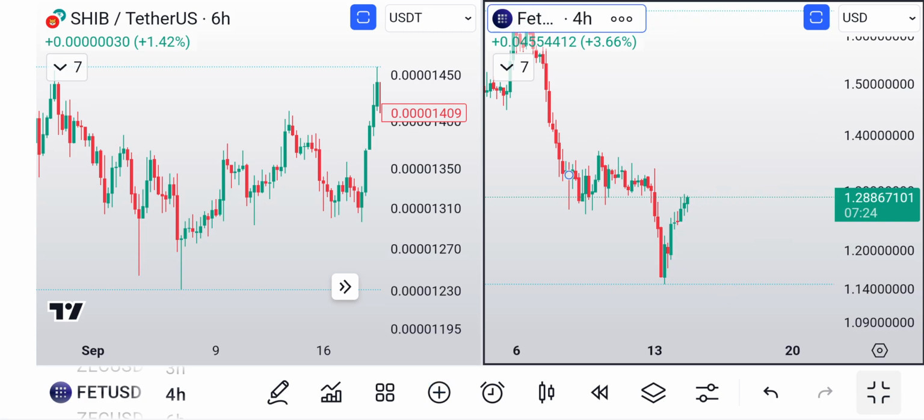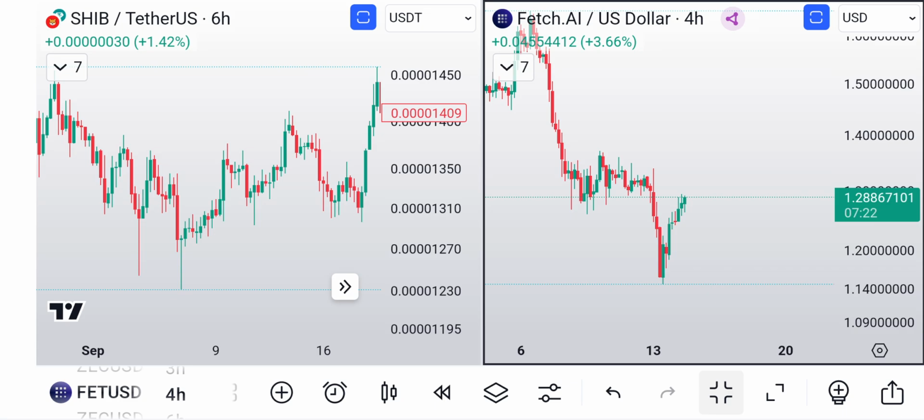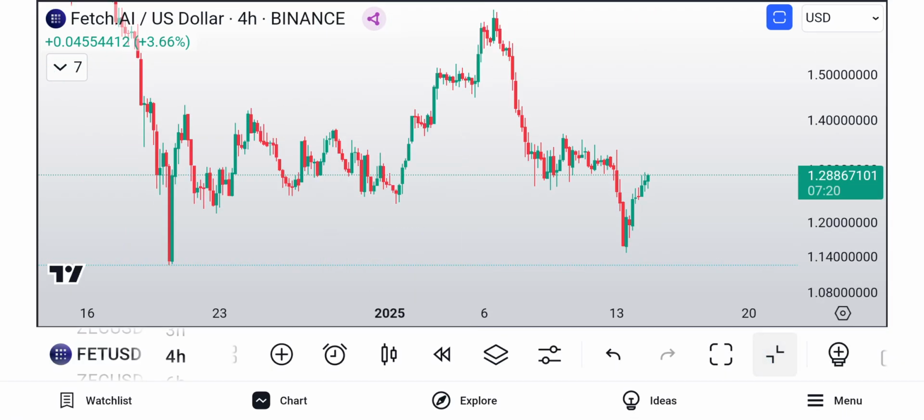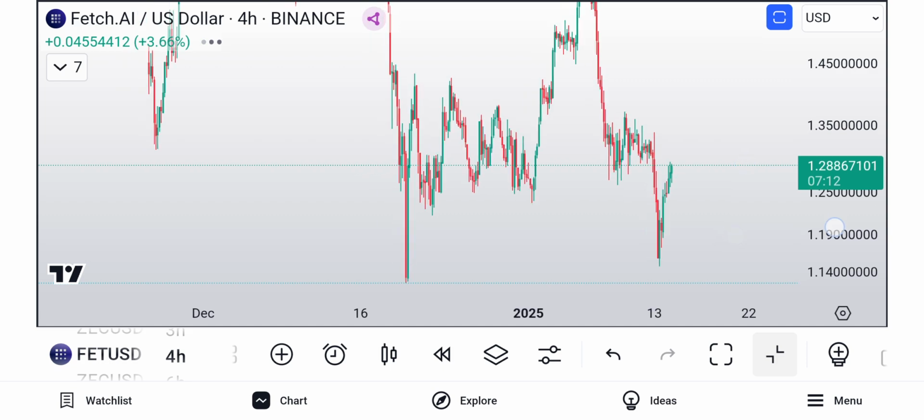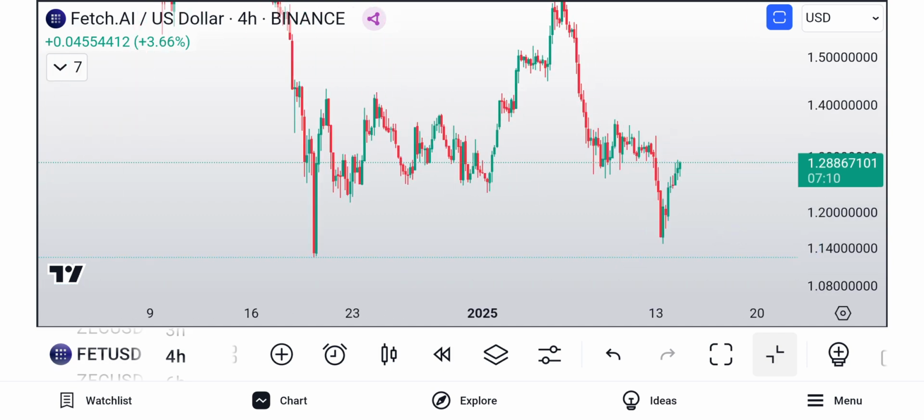So, am I buying right now? No, I'm not buying. Why am I not buying? Because we've already gone up. We should have bought earlier, and I did. I've been buying this, and when you buy it, it's not supposed to feel good. It's supposed to feel bad, right? Because if it feels good when you buy, then you're not buying it right.